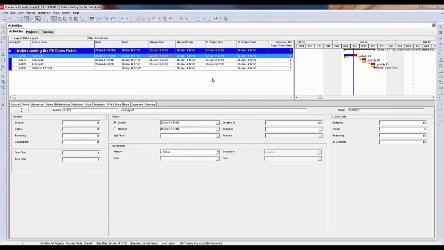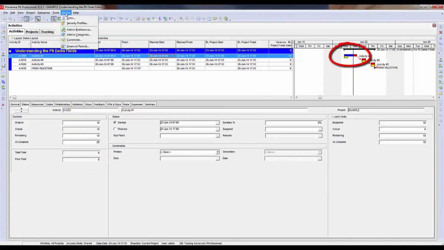If I create an actual baseline right now off of my current dates, the way the schedule is right now, we would expect the baseline to reflect the yellow bars to be in sync with no variance against the current bars. In other words, if I were to create a brand new baseline right now, we would expect this yellow bar in the baseline to actually run the full duration of this activity.